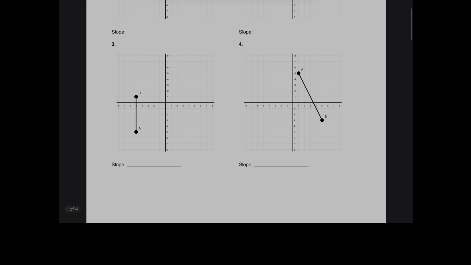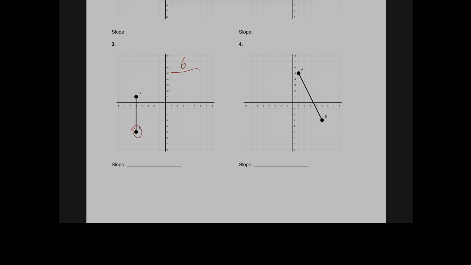Number 3 is just the opposite. It's a little bit trickier here. So watch this. Let's go A to B or B to A, it doesn't matter. Let's go A to B. How much left and right? How much up and down? You start with the up and down. I can go up 1, 2, 3, 4, and here we went 1, 2, 3, 4, 5. We went up 6. Great.